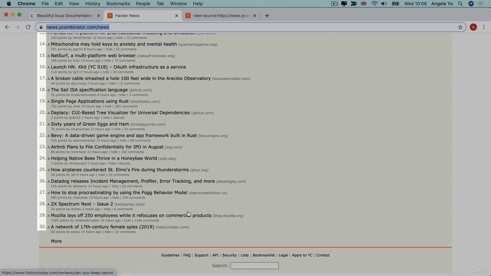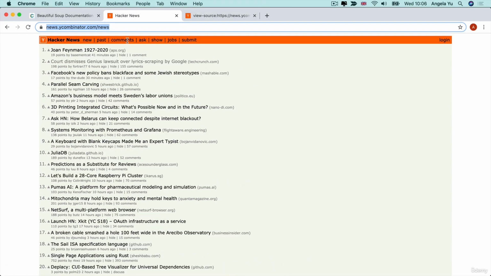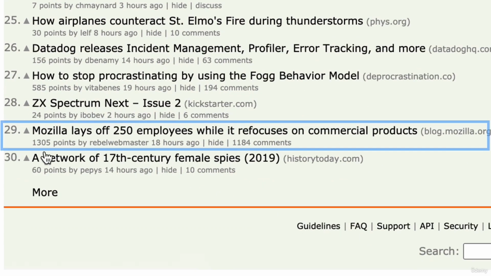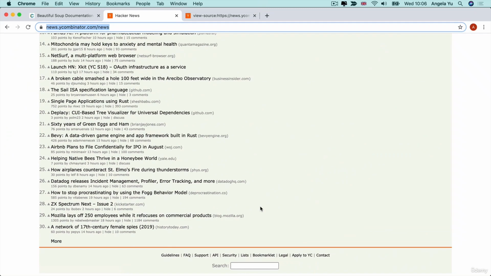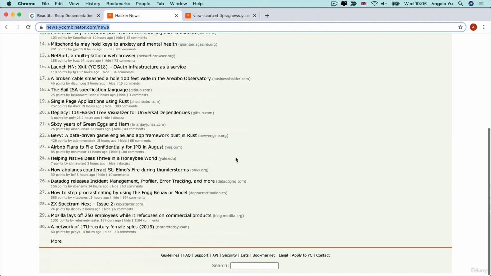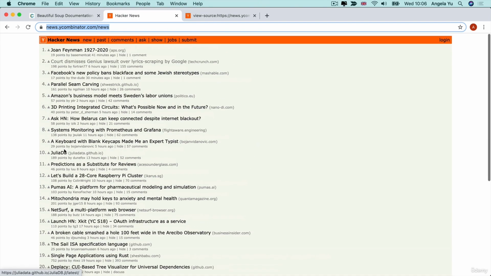It shows by default 30 of the top articles, and this is ranked by an algorithm. So it's most recent and also getting a lot of traction, so a lot of upvotes. But it doesn't represent the most upvoted item. You can see here, in fact, the most upvoted, at least today anyways, is Mozilla laying off 250 employees. So what if I want to get hold of the article title and the link of the post from this page that has the highest points? I don't want to have to manually check all of this. I want to do it with code. So let's go ahead and scrape it.